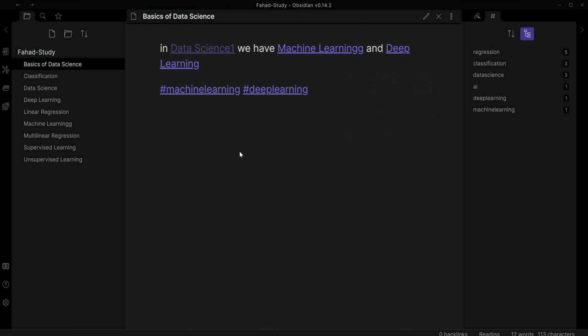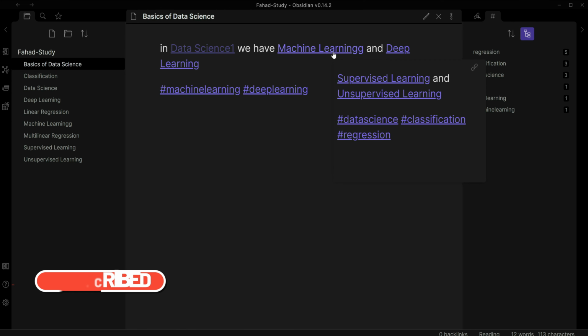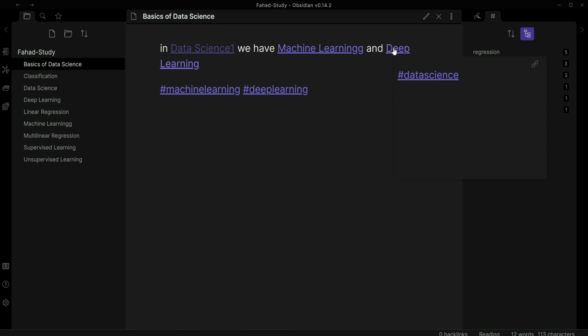So in this video, we learn about how to activate the spell checker so we don't make mistakes when we're writing. We know about the page preview, which was already on. If it wasn't on, you turn it on, which is just put the mouse cursor and it's going to appear here immediately like this. This is the page preview, and we have the tag pane here, where it's going to tell me how many times these tags were used.